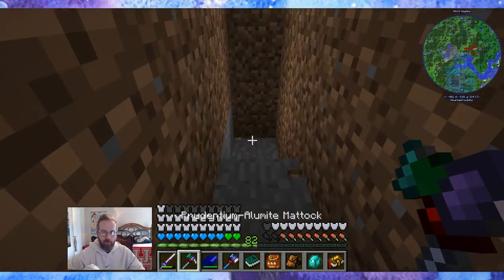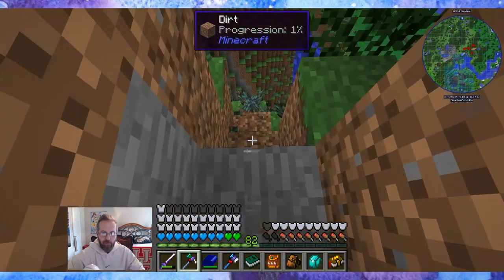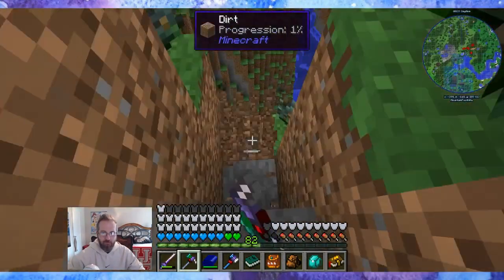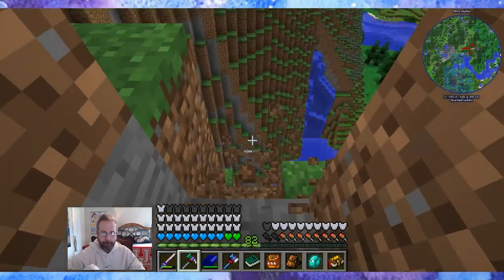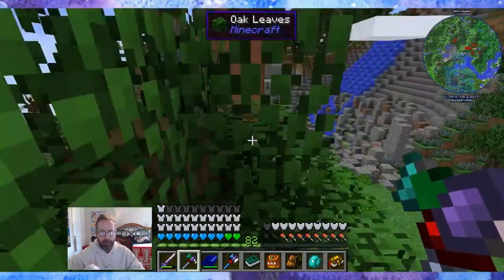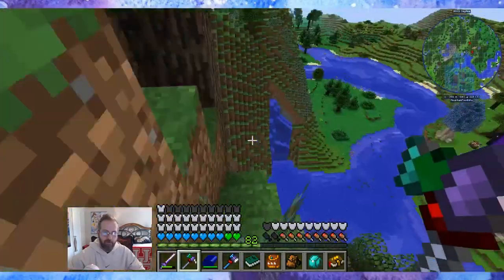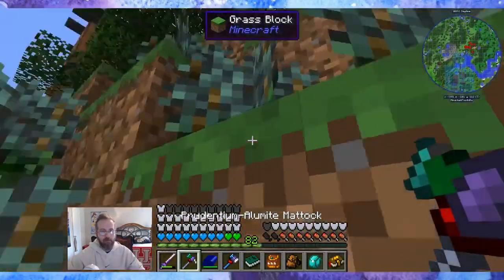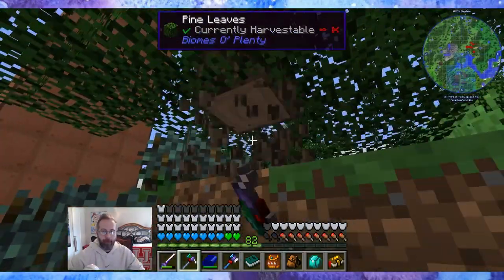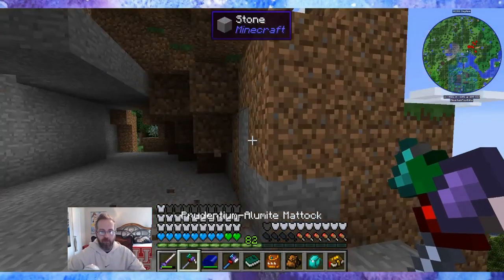Let's see if I can pull this off by cutting this in half and having no dirt connected. I don't think the vein miner is going to go that far. I need to get rid of the trees before they turn into floating trees. Let's see if I can pull this off.